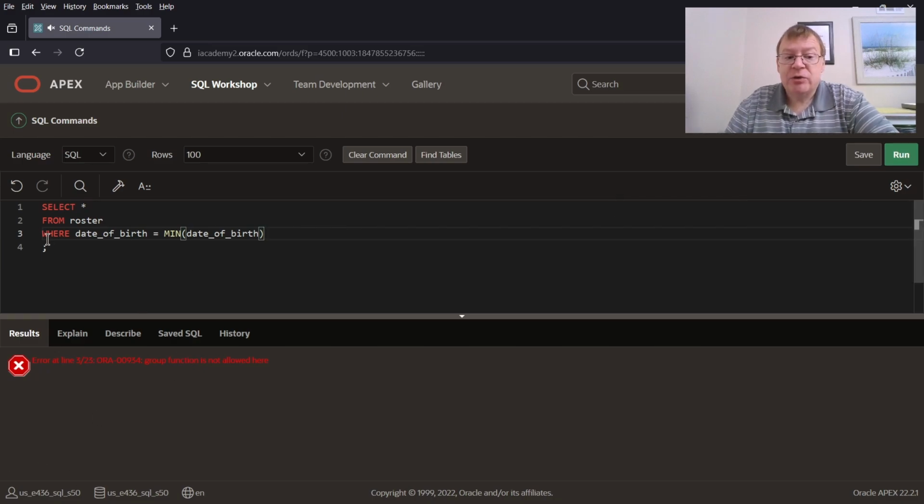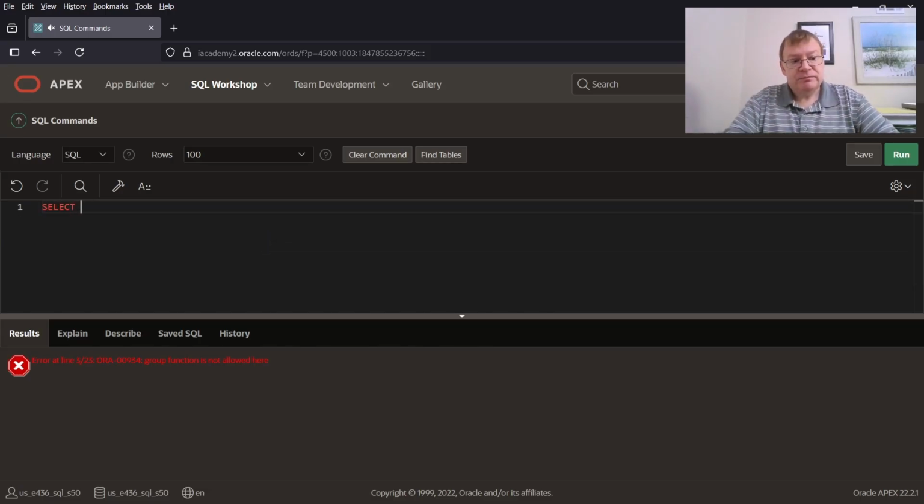Grouping functions cannot show up as part of the where clause. Now, there are going to be ways for us to do this, but traditionally that's going to involve something called a subquery, which is going to be, I think, two sections ahead of us, section 10. So just keep that in mind. This would be handy to do, but just because of the way that Oracle and SQL in general order their operations, this can't be done this way. So even though you'd like to see that, you're not going to be able to do it easily like this.